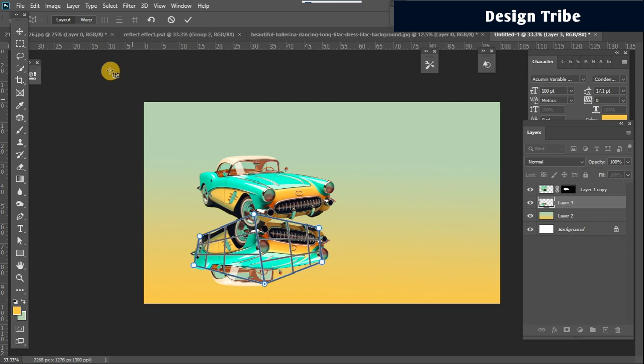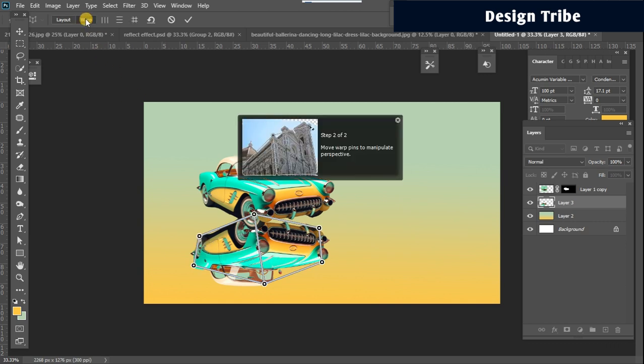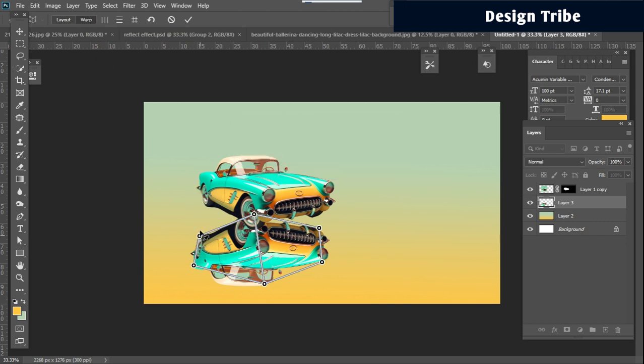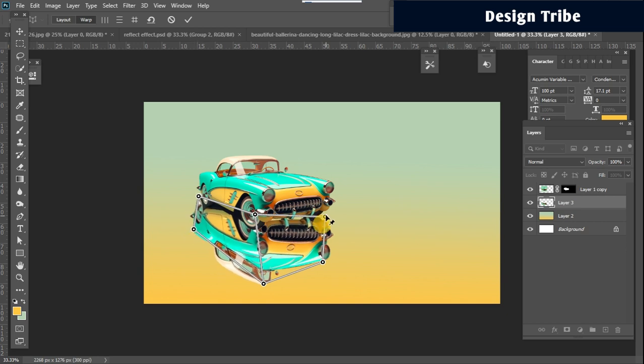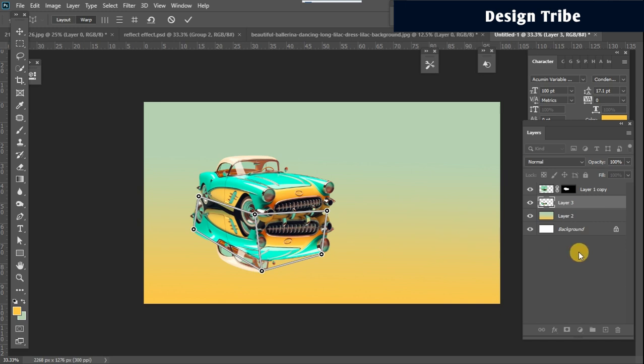So what I'll do now is just to click up here on warp, and once warp is selected, I can use these points now to do modifications. So I'll just click like this, bring it up like this, reduce this like this, and I bring this part. So once it is warped like this, I can now proceed with my effects. I just need to select on this tick button up there.